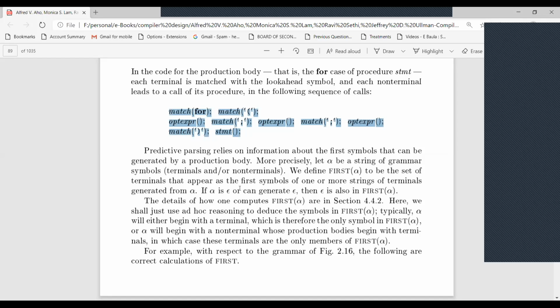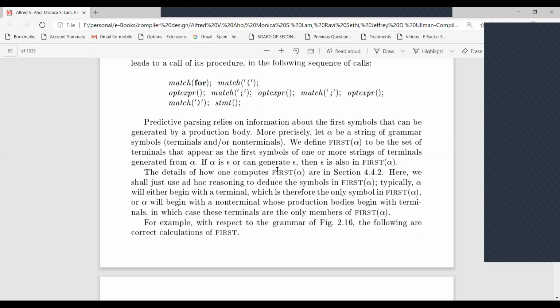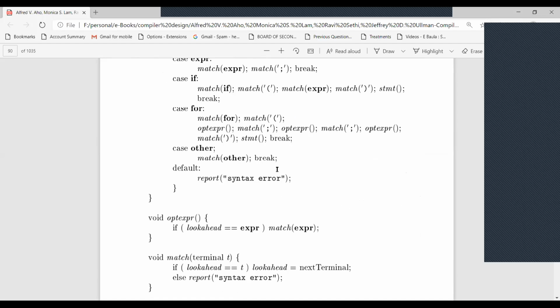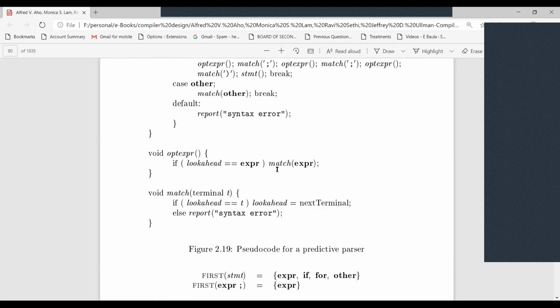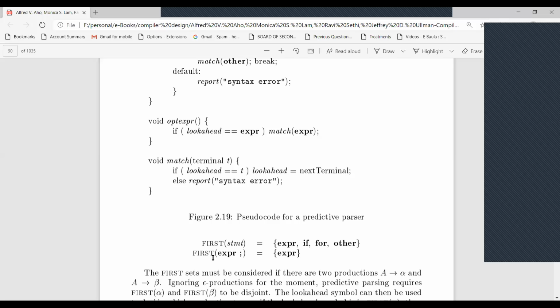And if alpha can generate the empty string, then epsilon is also in first of alpha. This is not of that much importance, we can skip this one. Now I think you understand how this is being done. The pseudocode is done for this. So the first statement means first of alpha. The if statement is the alpha, then it goes for the expression, if for other. And if it is an expression, it simply goes to an expression, because of expression semicolon.